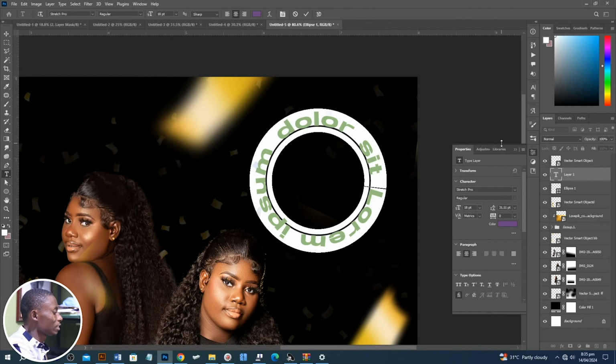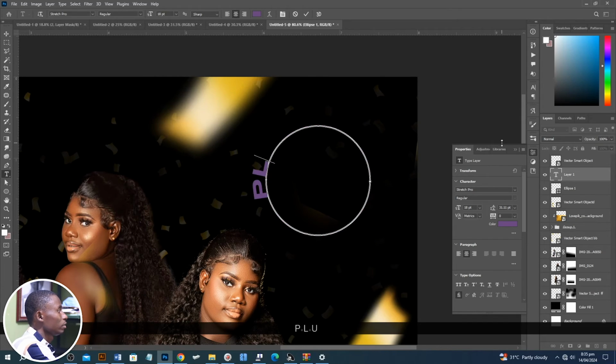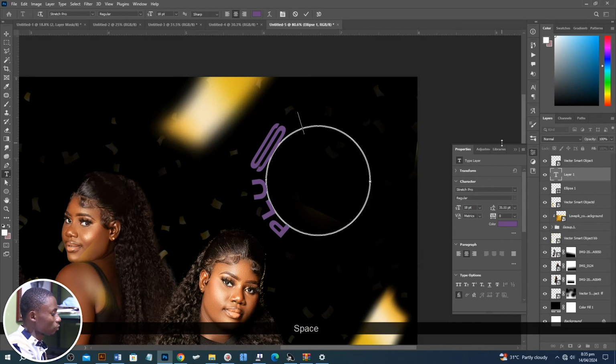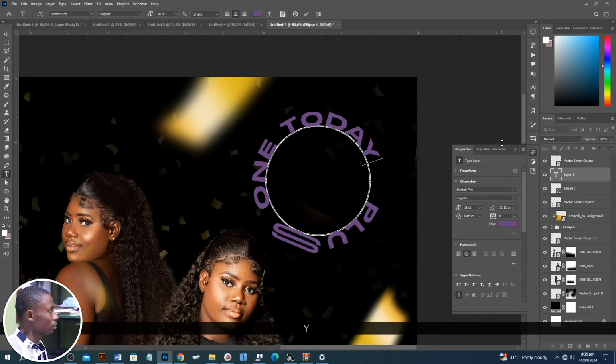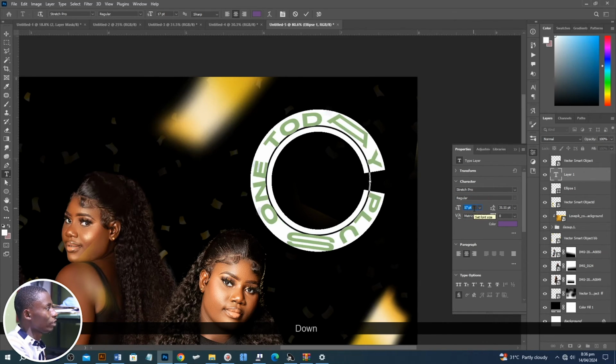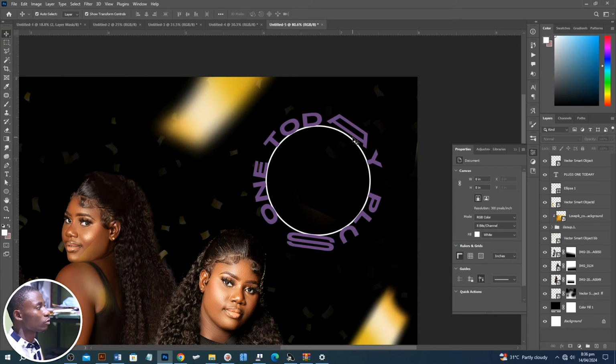And you can write, let's say, +1 today. So when you double type the S, you are going to get it like this. So +1. You can still type, let's say, AA, to have the effect like this, so that the text is going to run and meet, so you can easily tell what we are writing over there.